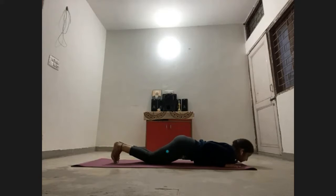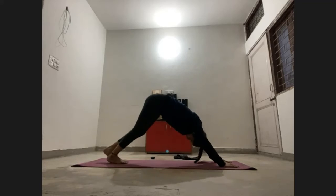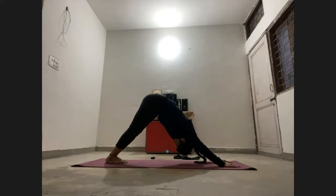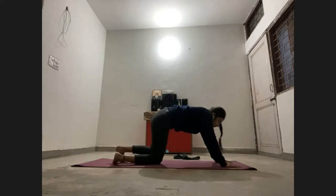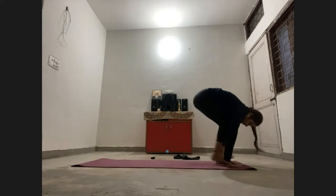Slide forward, inhale, arch back into cobra. Exhale, inverted V. Inhale, bring the left leg forward between the hands. Look up. Exhale, the right leg forward, press your hands down.